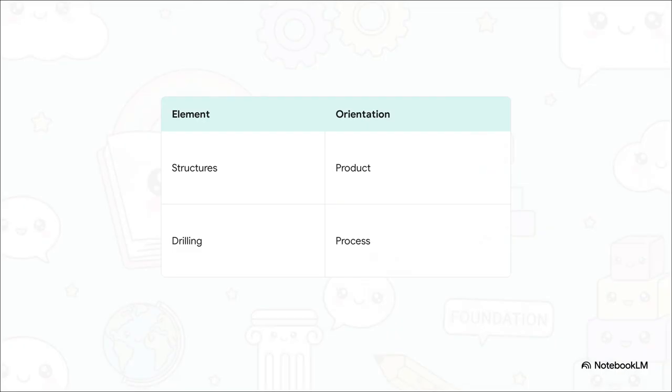Let's look at how this builds across different elements of a syllabus. This table brilliantly clarifies the pretty dense theory between a product and a process. If your syllabus element is grammatical structures, that is a product orientation referenced entirely on the language itself. But look down at classroom drilling. That is a process. It's an action directed toward an end. And look at communicating with a speaker. That is also a process.